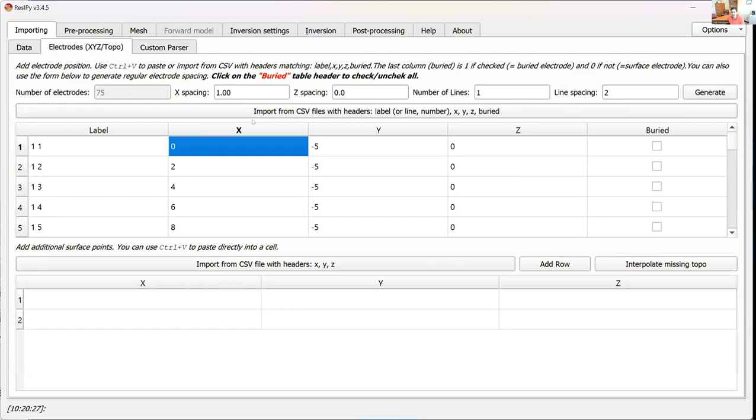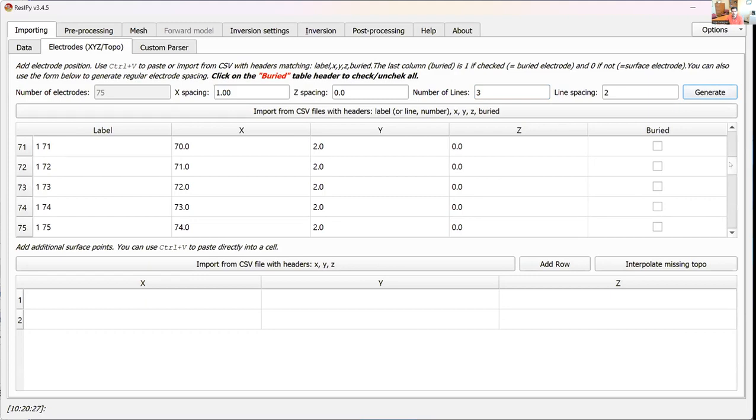But sometimes it's iffy. For instance, in here it says you have 75 electrodes, right? But that's 3 lines, each 25. So if you use that and define 3 lines in here, and correct line spacing, whatever you like, it will give you 75 electrodes per line. So it doesn't always work. Your best option is to always manually use Excel or something and define your electrodes, at least for a grid.